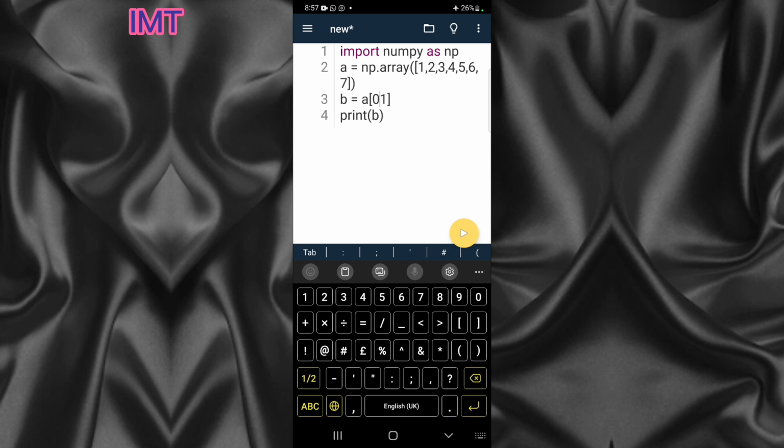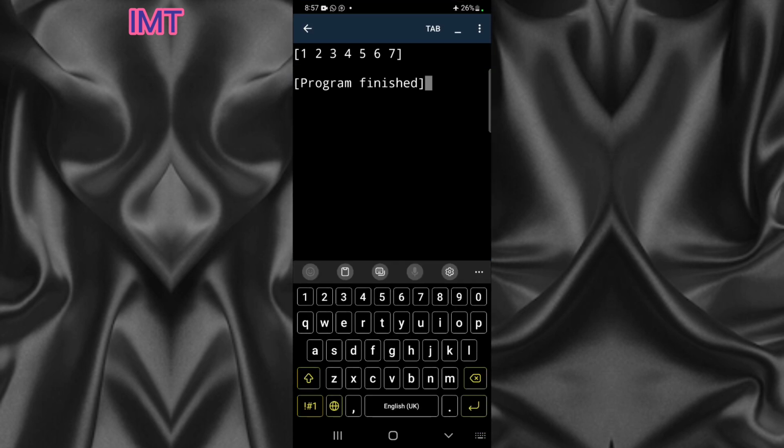Let's assume you want to print from 0 to the last one and you don't want to use an indicator. Just adding your colon inside your square brackets has already told the interpreter you are printing from the very first one to the last one. So when you run this code, you're expecting to see all of your data printed out, like you can see here.